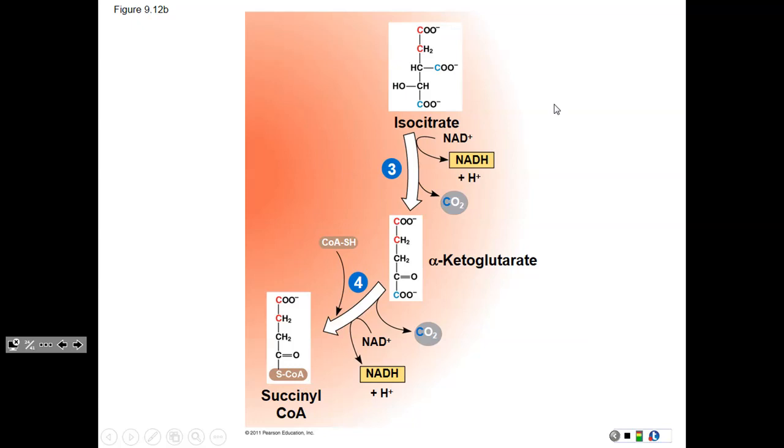I think just as a matter of principle, it would be worth knowing that the carbon dioxides that get released in the citric acid cycle are not coming from the acetate themselves. They're coming from the oxaloacetate. Okay, just as a high-level principle, but I'll tell you that's pushing the edge of the sorts of things that I think would be helpful for you to take away from this class. That's the sort of thing that I might ask if I wanted to have a reason to distinguish between people who get an A and people who get a B. If you know that level of detail, you deserve an A.